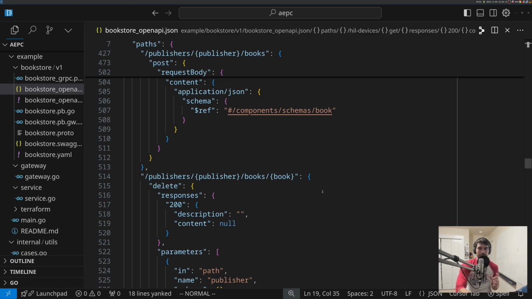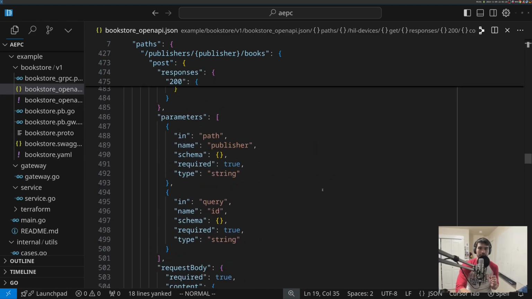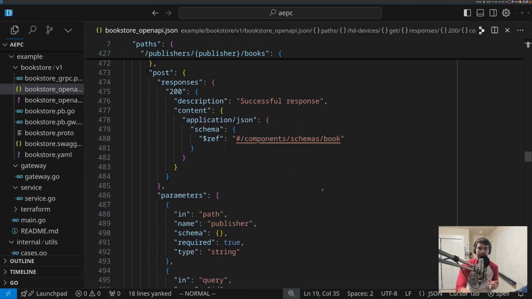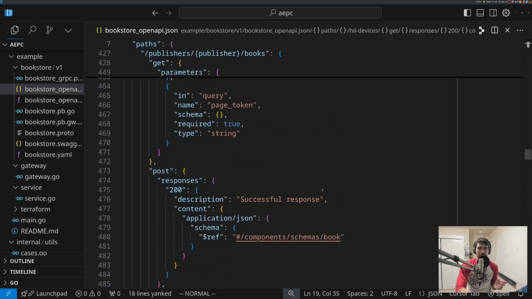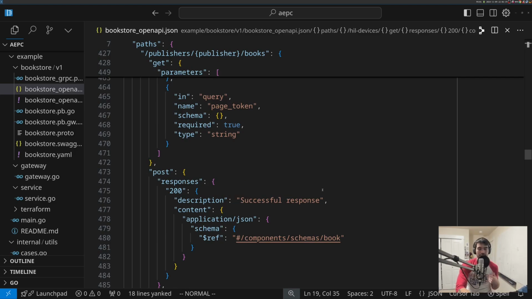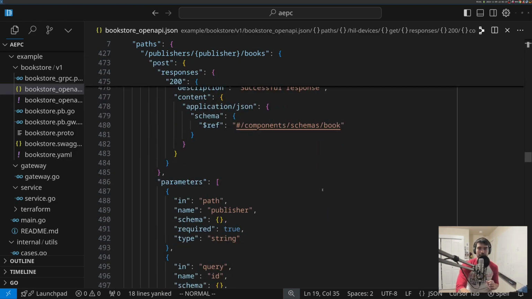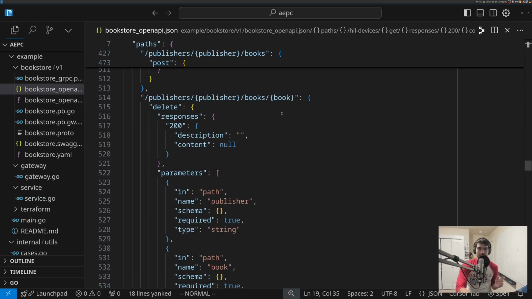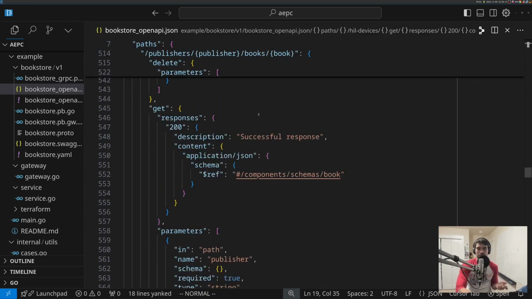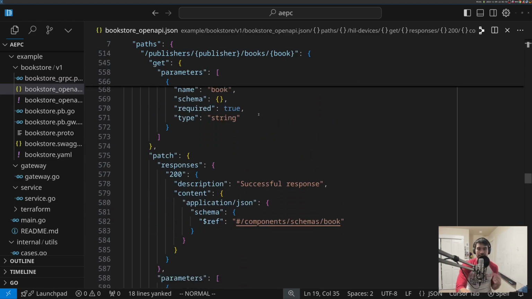Within there, you'll have operations like creating a book, which is a POST against that publisher books endpoint where you'll pass in a body with the resource itself and the ID in the path or in the query parameter. And you'll also have things like being able to list all of the resources, all the books, by doing a GET against that same endpoint. For individual operations on a resource, you'll see that we include the book in that path, and we have things like a DELETE operation to delete it, a GET to retrieve the individual resource, or a PATCH to update that.